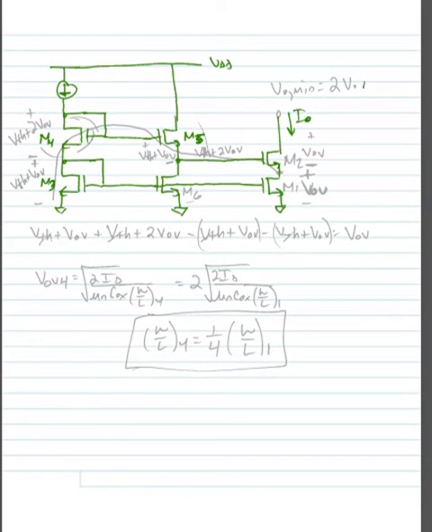Alright so here's our output IO coming through devices M1 and M2. What we did was add M5 and M6 and we're going to use that to get a VT plus VOV drop. What we want when we go around the loop is for this voltage to equal VT plus 2VOV.